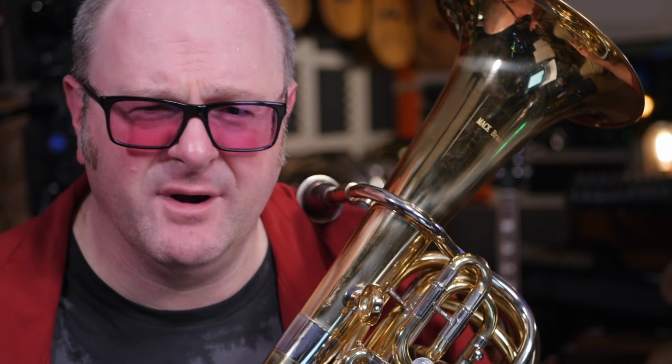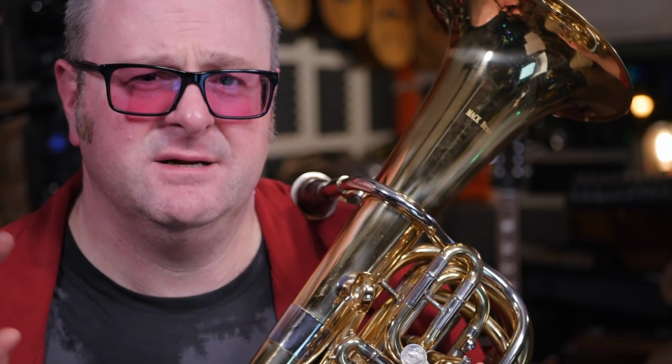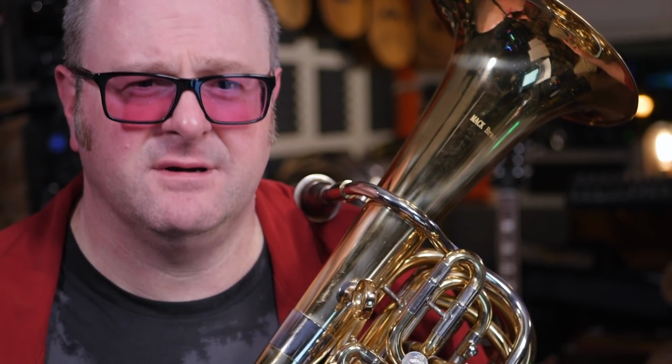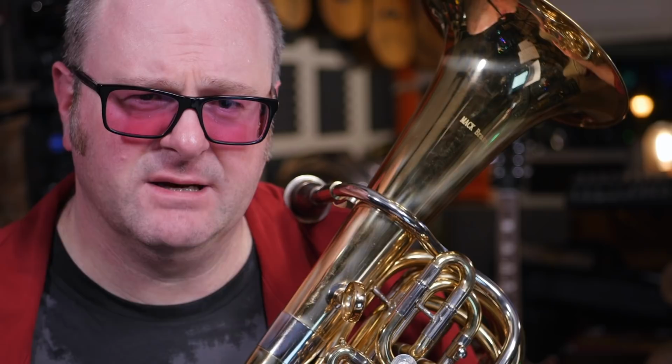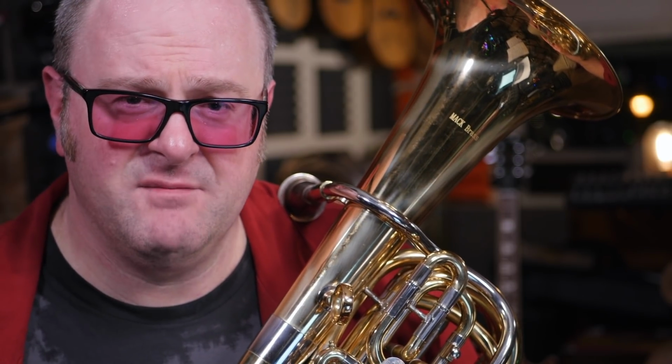And I've given him the one for this horn because if he does open it and hurt the horn in some way, I won't be terribly offended, because this is probably my least favorite of all my tubas. It would be the first one that I would throw out of a window if someone made me throw a tuba out of a window and I had to choose one of my horns. If I was held at gunpoint or if someone was maybe even threatening to spit at me if I didn't throw the horn out the window, this is the one I would probably throw out the window. This is the horn that I like the least. That's why I let my son play with it.